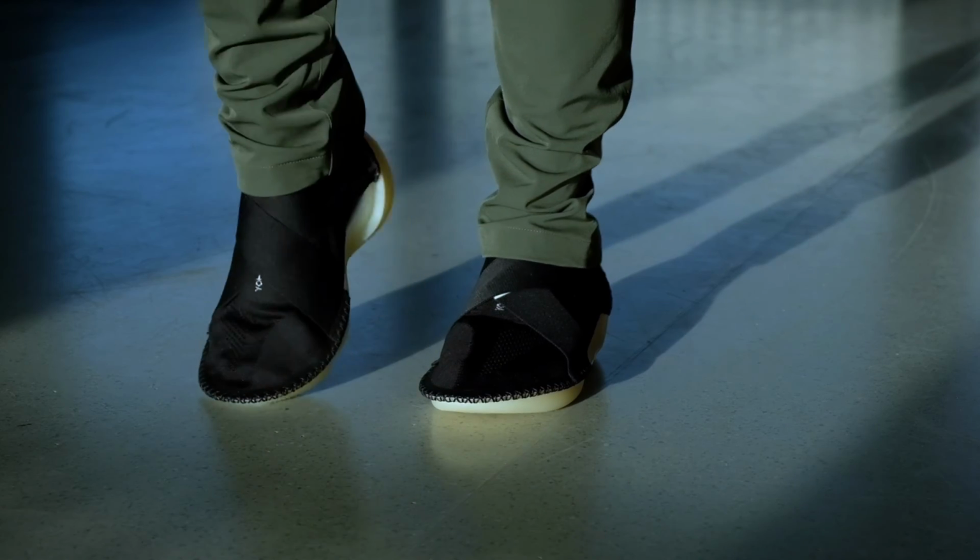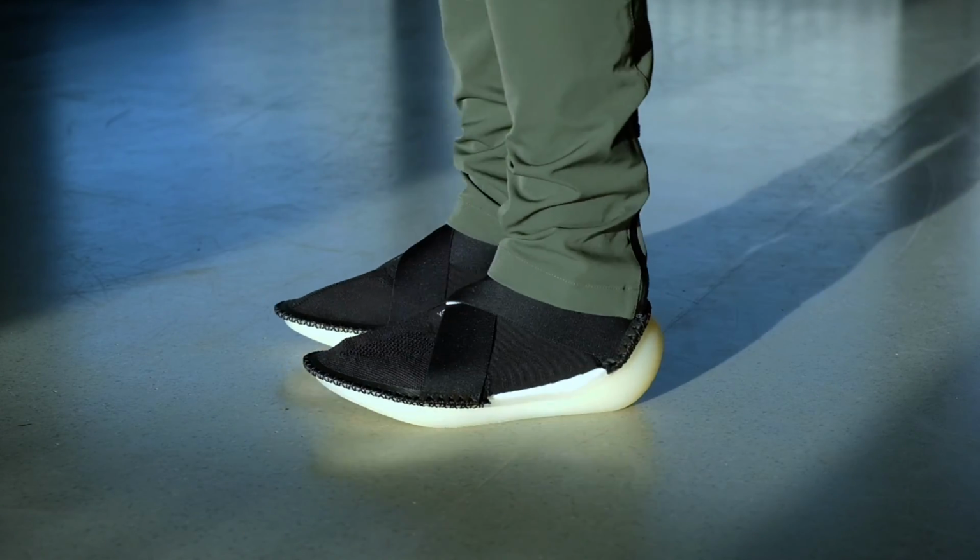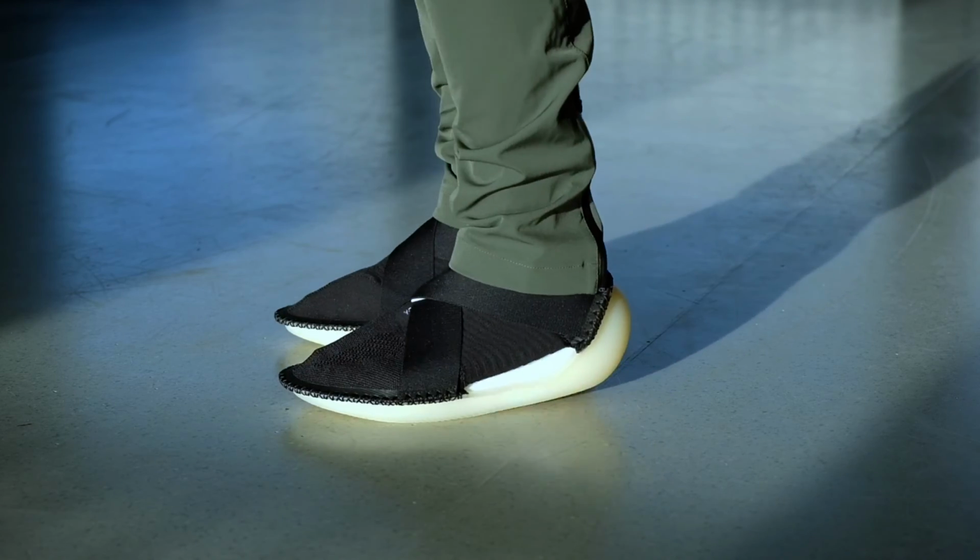And lastly, here's how they look on feet, and if you have any questions, leave them in the comment section below. I will try my best to answer.